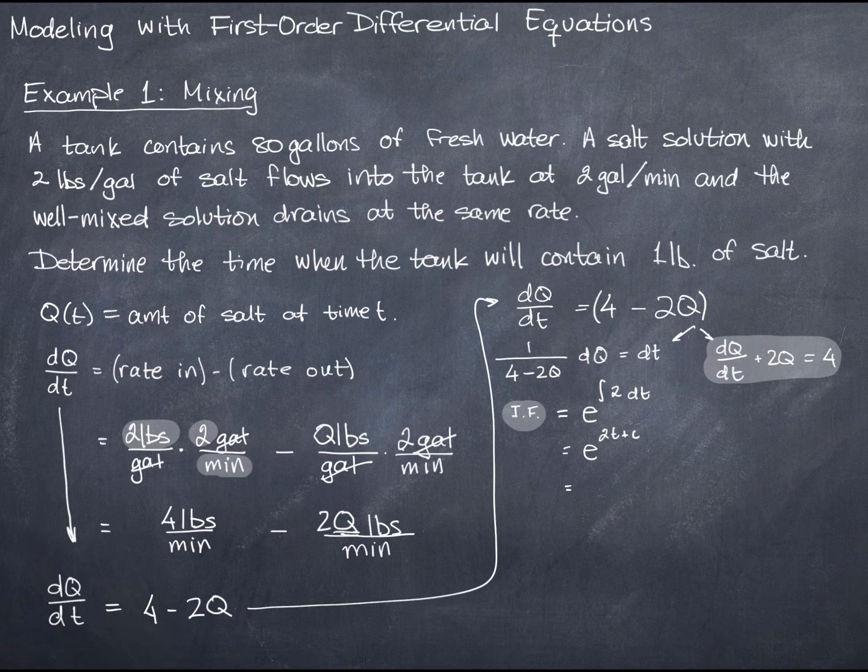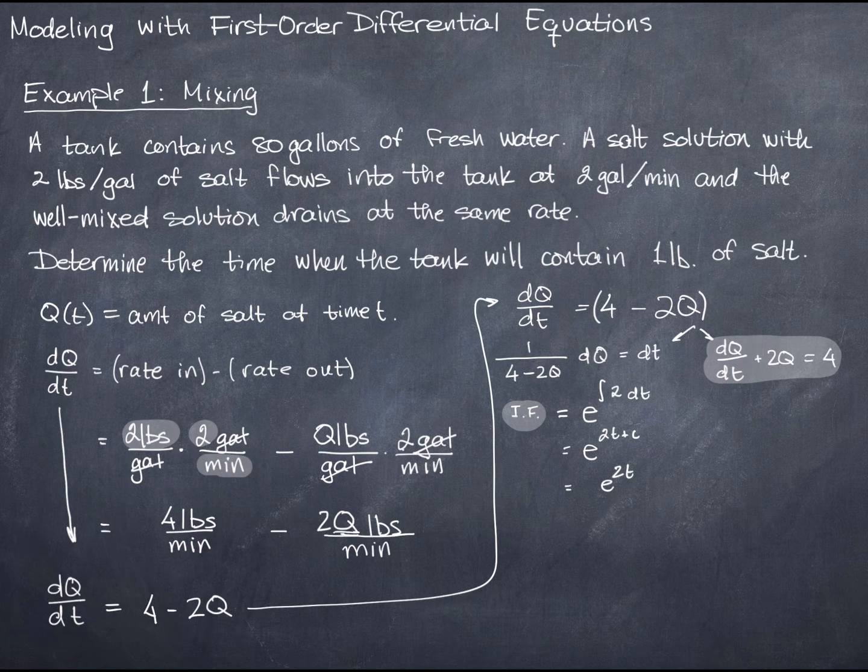That, of course, simplifies to k e to the 2t, because this is e to the 2t times e to the c, which is a constant. And I just have a tendency to call my e to the c constants k to help lessen the confusion between what constant is playing what role where. So because we're working with an integrating factor here, we don't care about the c's and we don't care about the k's. So I'm actually just going to use the integrating factor e to the 2t.